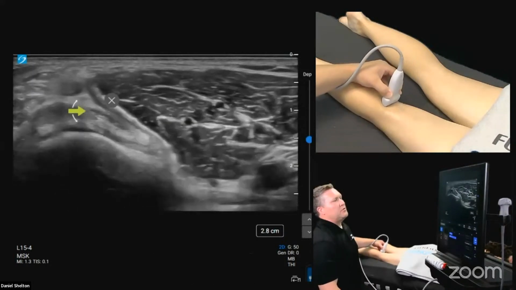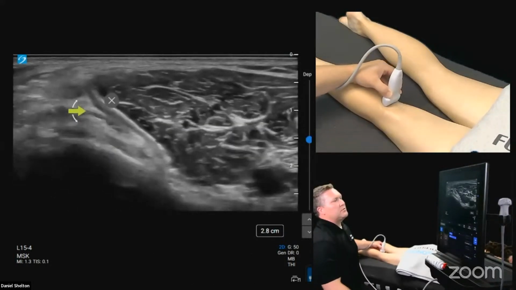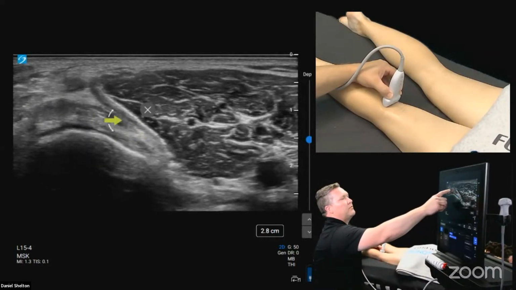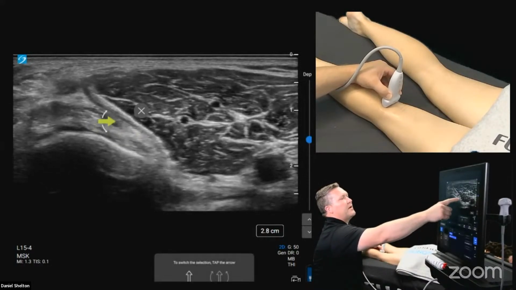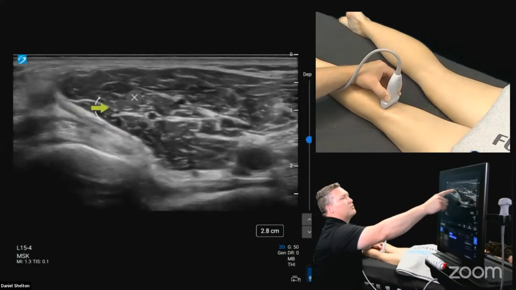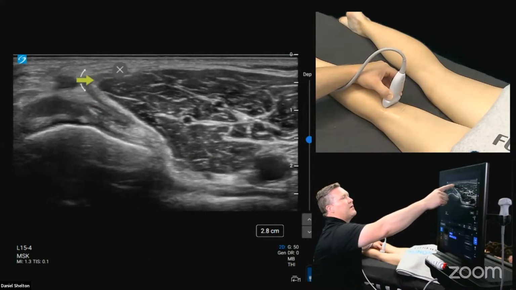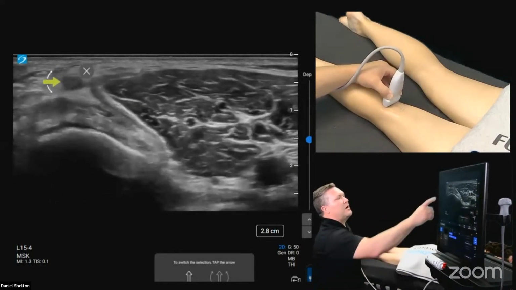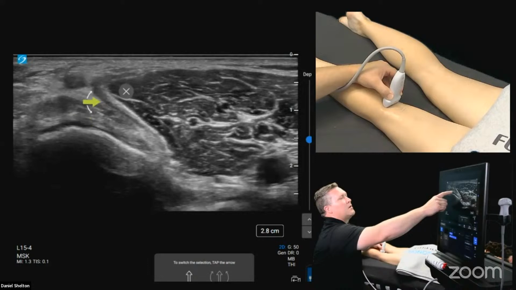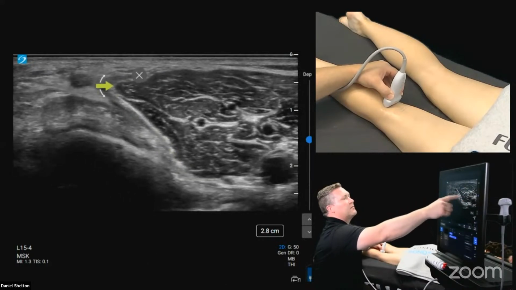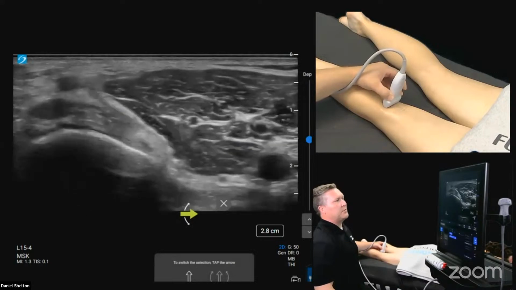So right there, I'm just using the tilting of the transducer to isolate the semimembranosus. Okay, it's this whole broad stripe here. The medial head of the gastroc is this little section right here, and its tendinous portion is just this thin little slivered edge. Up here is semitendinosus, semi-T, right up top. So semitendinosus, semimembranosus, medial head of the gastroc here, and I'm looking for a fluid collection in this little crevice that sits between the two.